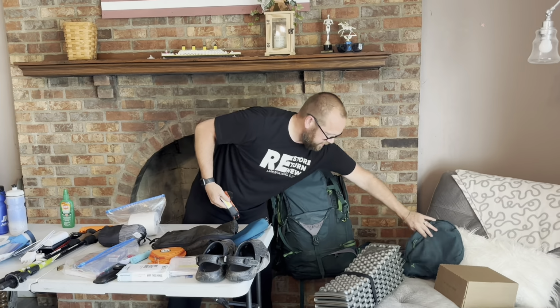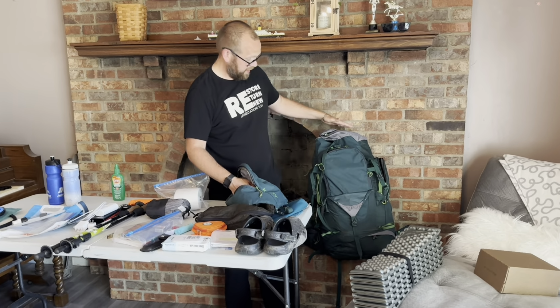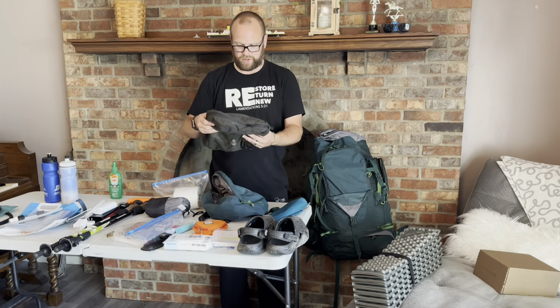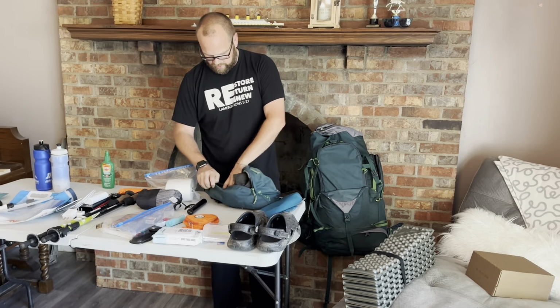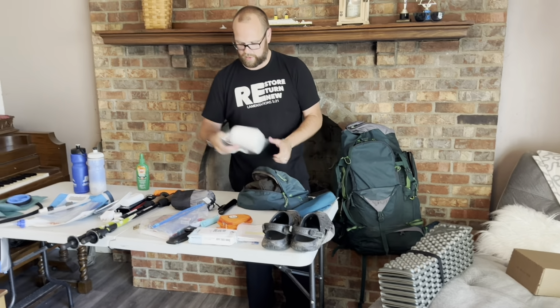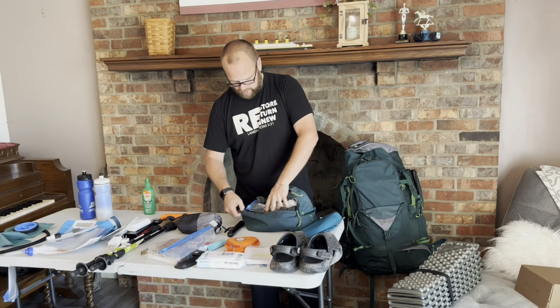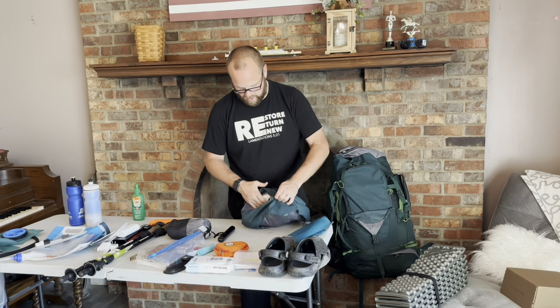Some of the stuff that's kind of small and we'll use fairly often, I put in my top bag, which will sit up here, which is flashlight, and this is all the toiletries and kind of miscellaneous extra batteries and stuff. So we slide that one in here along with the toilet paper so that that's easily accessible. And you're not digging through your whole pack to get to it.